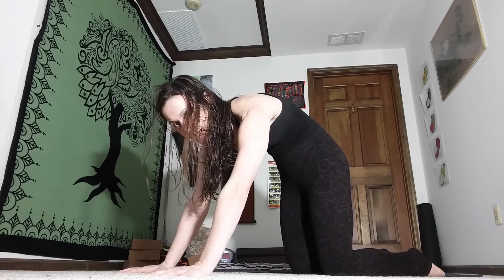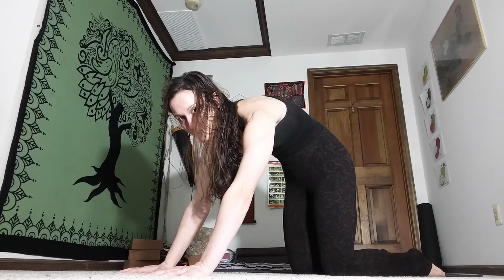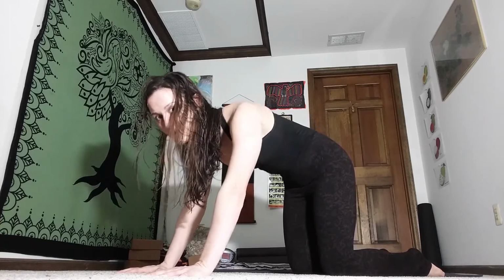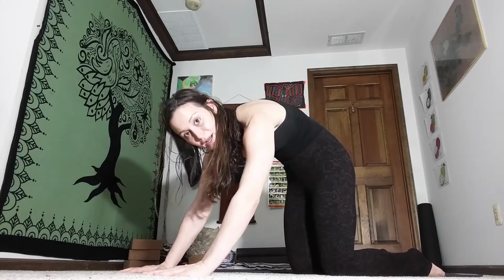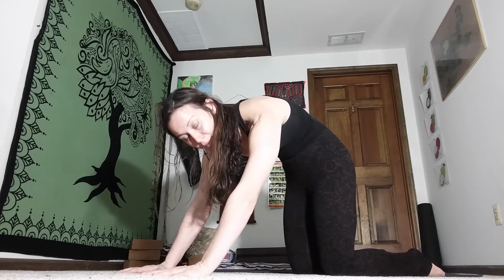And now we are going to inflect back, coming into our cat. Hugging our belly into our back, pressing through our fingers. And as I press through the fingers, notice how my shoulders move up and I'm no longer sinking into the ground. Now my shoulders are a dynamic part of this stretch, and that's a good thing. So we're going to do that.